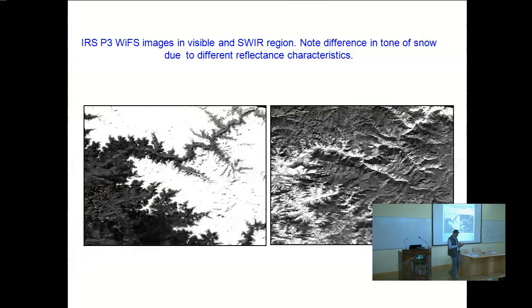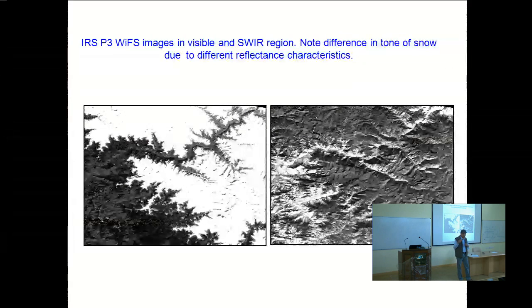Not all stories are we going to explore today, but let us explore one story: how much is the areal extent of snow. Once you know the areal extent, the next step is, if you know the density, you will know what? If you know area and density, what will you know? Yeah, you will know the water equivalent, and if you link with albedo, then you will be able to say how much is melting and how much water it will produce for some more time. So this is the link.